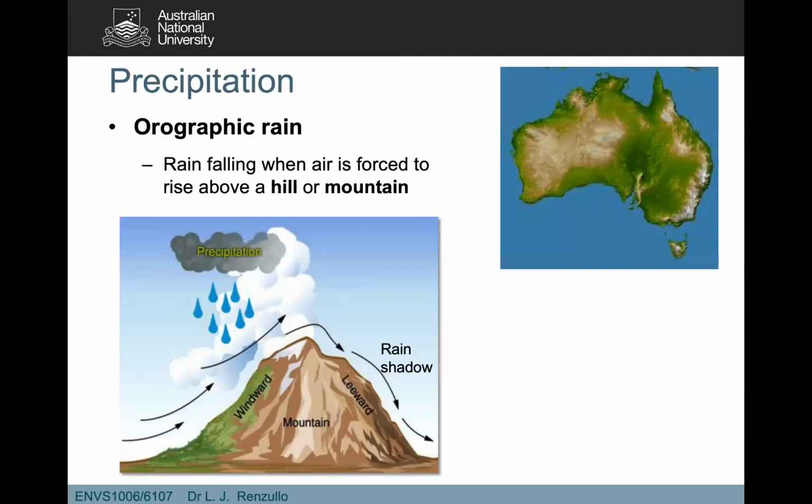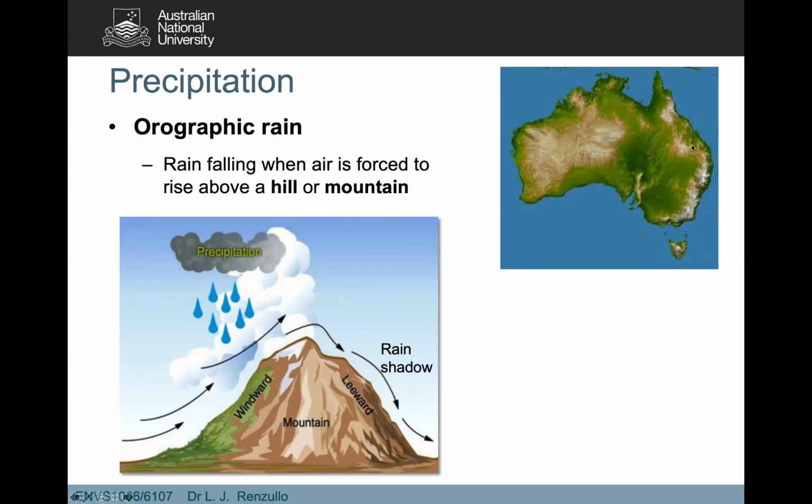But as the cloud lifts and turns into precipitation, what we see is rain falling on the windward side of the mountain. And as the airflow continues over the mountain and down the leeward side, the side facing the opposite direction to the wind, you see there's no rain because it has pretty much exhausted its supply on the windward side. So on the leeward side of mountains, you see a rain shadow. It's an area where you get less rain than you would on the other side.